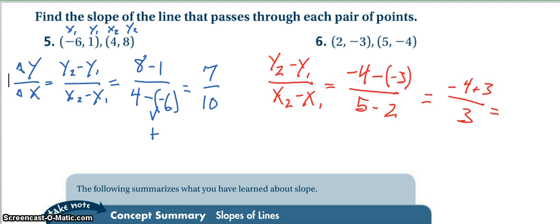So that is seven tenths. So then when we look at number six, and set up our y2 minus y1 over x2 minus x1. Again, we have minus a negative that then makes addition. And negative four plus three was negative one all over three. So you get negative one third. Sorry for writing off on the slope. Still getting used to this smart pad.